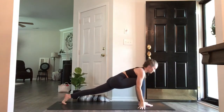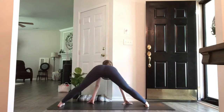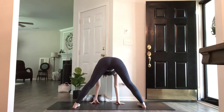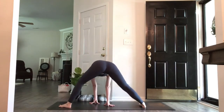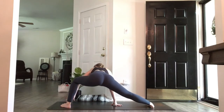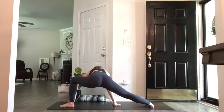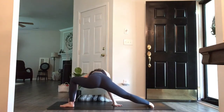Right hand back down, preparing to turn on our mat, stay low, walk with your hands a quarter turn. For a left side lunge, left toes out to the corner of your mat, bend in that knee. Long spine here, think tailbone, crown of head moving long in opposite directions. Legs are strong.